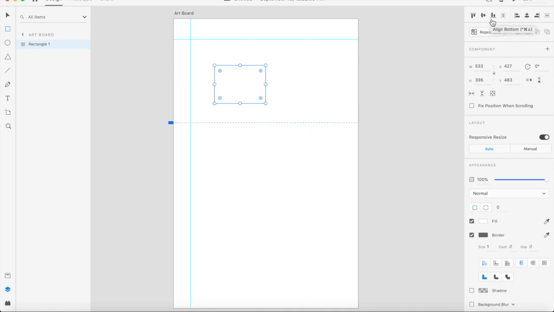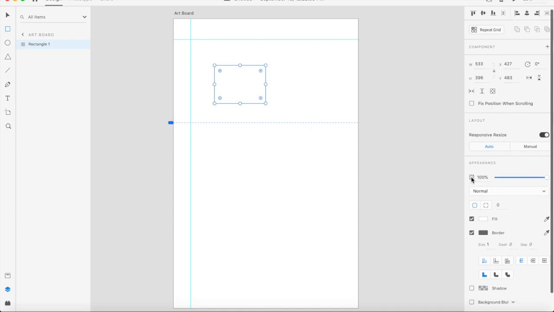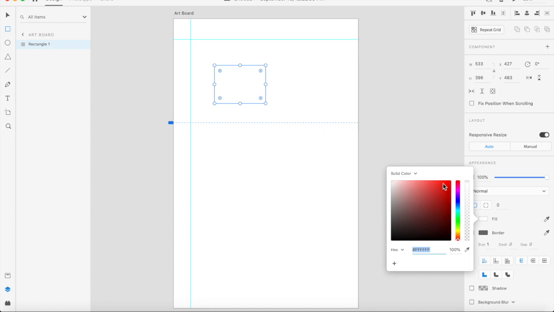And what are my palettes that it gave me? The alignment buttons, which you should know from Adobe Illustrator, right? I can change the width and the height of the rectangle by typing in some numbers. I can rotate the rectangle by putting in a number of degrees. I can reflect the rectangle, or flip it. I can also go ahead and change the appearance by adjusting the opacity of it. I can round the corners. I can add fill color by clicking on fill, and this takes me to the Adobe XD color picker.